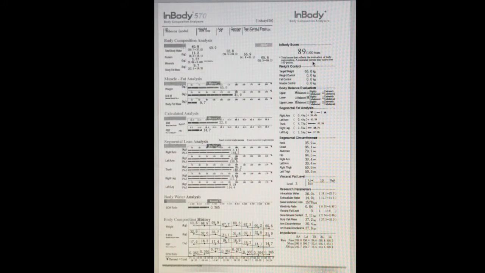So if we flick over our interpretation guide to page number 7, down the bottom you're going to see the breakdown of your point score. If you scored 70 or less, this indicates a lack of muscle, the possibility of being extremely underweight or overweight, requiring exercise and diet control. If you scored between 70 and 80, average person off the street, reasonably healthy. If you scored 80 to 85, those who actively look after their diet and exercise. And 85 and above, usually very fit or carrying a large amount of skeletal muscle mass. So this will give you a general direction into what changes we need to make.